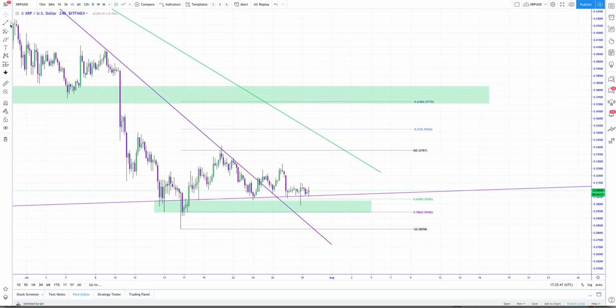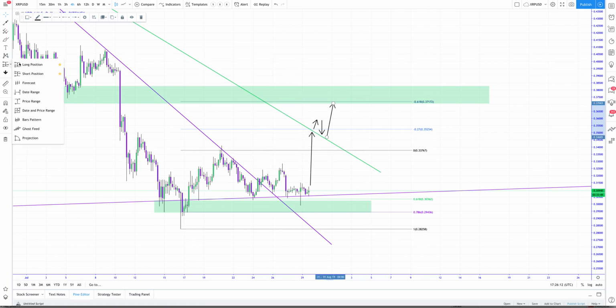But overall, just to make this very clear and simple, I'm expecting this region here. And then I'm expecting, even upon a breakout, if we do go straight to this level or not, even if it's a little break here, I do believe that'll be a simple rejection of this trend line around this zone, and then absolutely flying towards 38 cents, which is technically our final target before we recalculate and then preempt what price could do next. But you do have a huge movement ahead of you here.